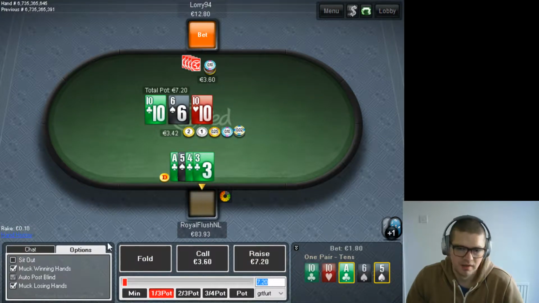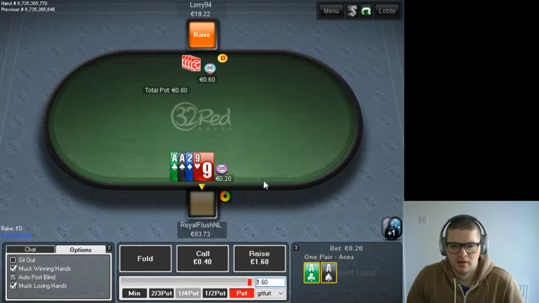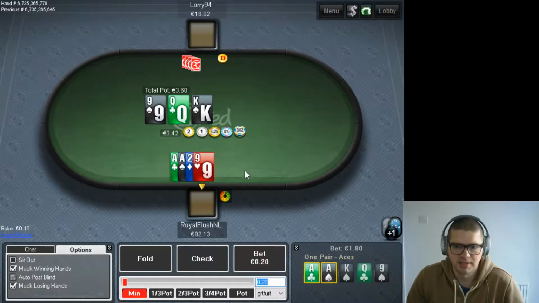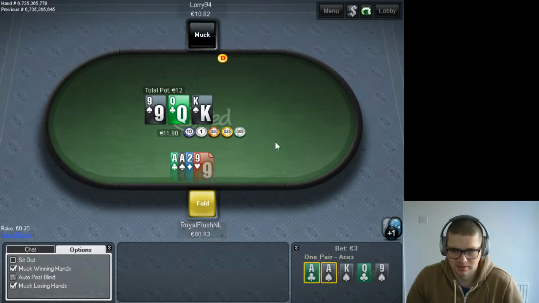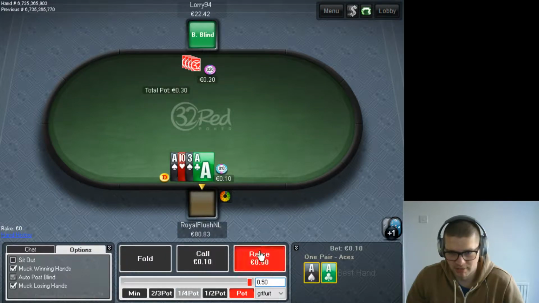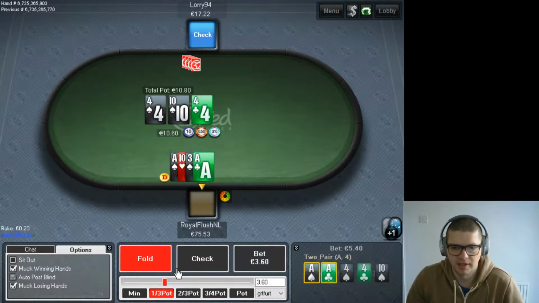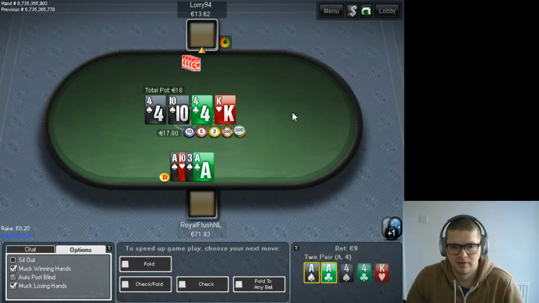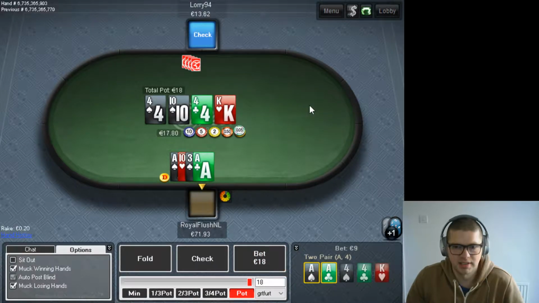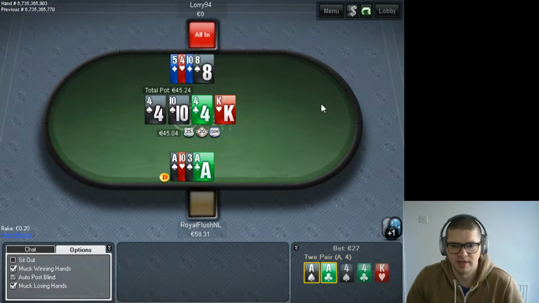So he's 3-betting very bad aces, and we're just going to bet a third pot. You can even just check-fold on this flop, but okay, we get to 4-bet our aces. Very nice flop here. Now bet a third. And now we're just going to shove the turn. Yeah, I think we just shove the turn.